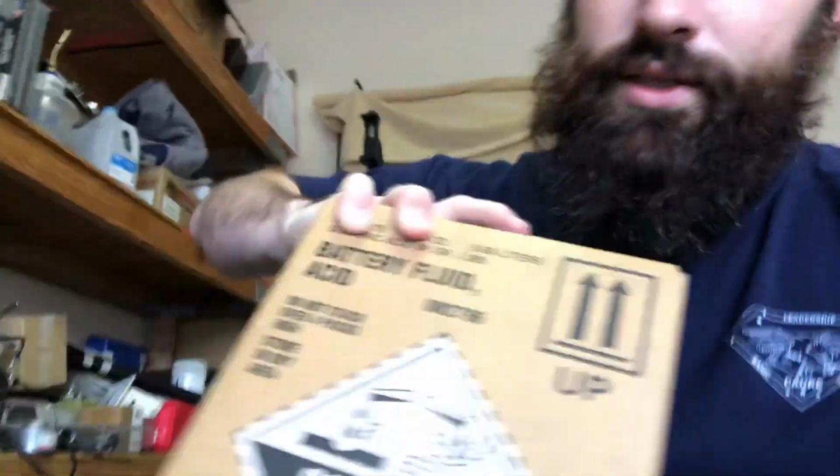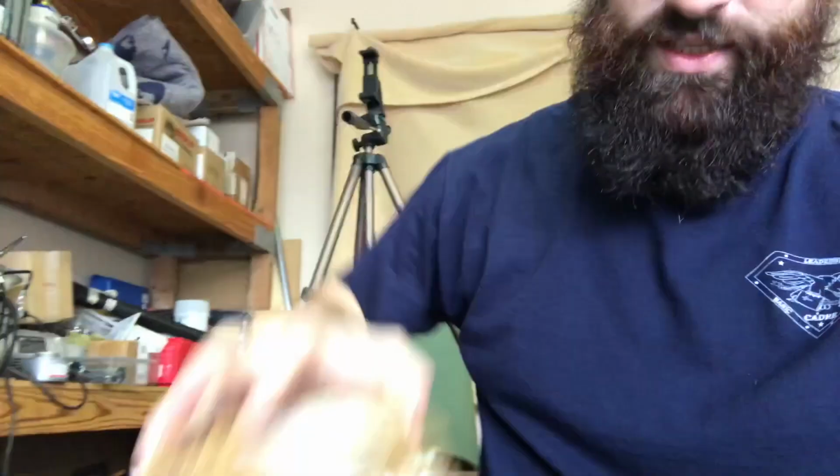Then I have it in the freezer right now chilling, but I have some from before. I don't remember exactly how much it was, but this is battery acid. So your sulfuric acid, you need some of that. Basically, those are your main materials. You need battery acid to do the anodizing. You're going to need battery acid, distilled water. Those are really your chemicals. You want some baking soda on hand to neutralize any spills or anything like that. But we'll walk you through the process that I use.